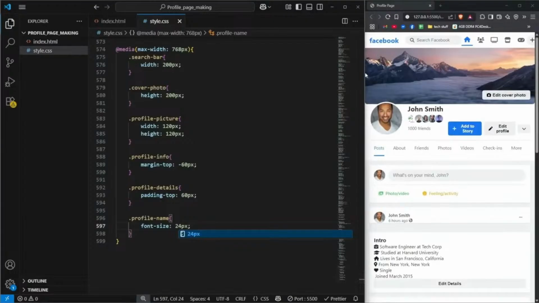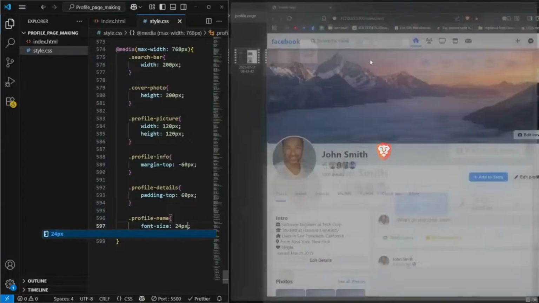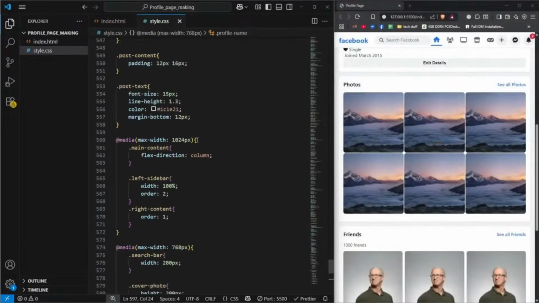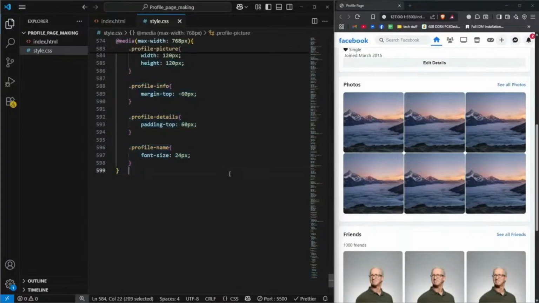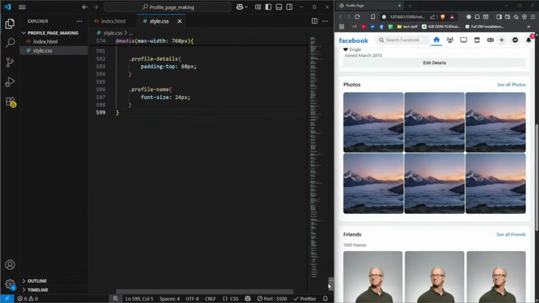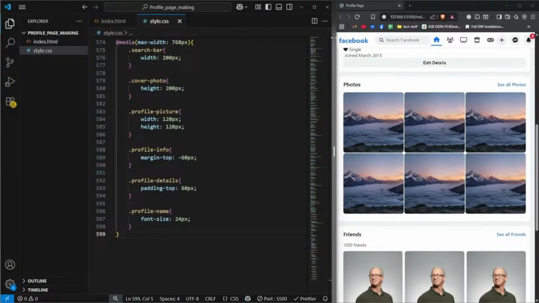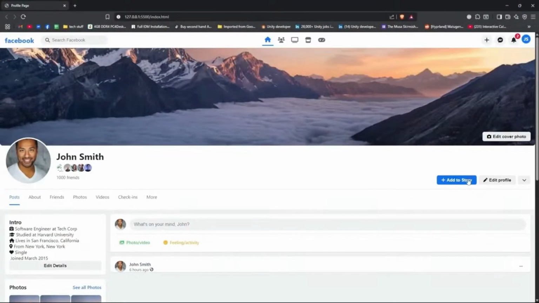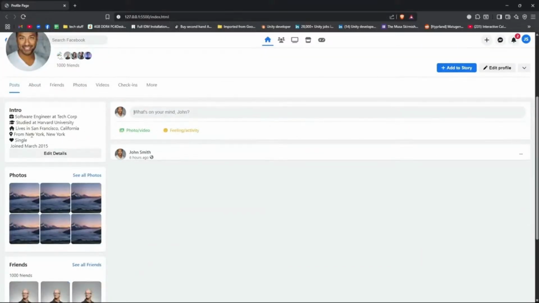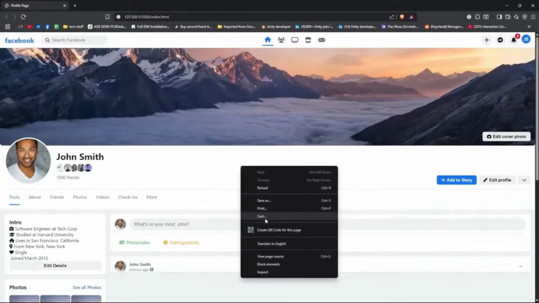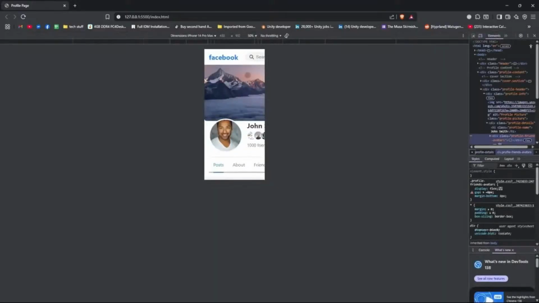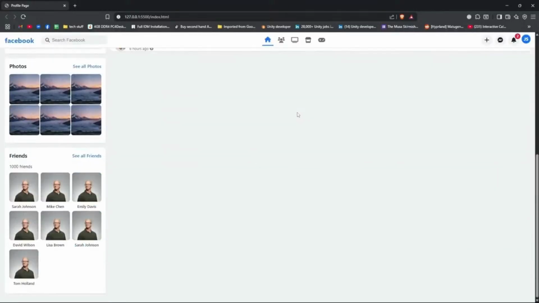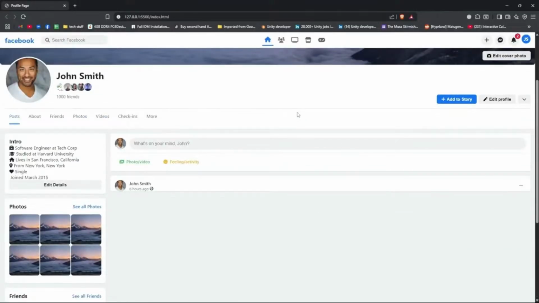There are a few flaws, but bear with me guys. The navbar is not that responsive because we could make a hamburger menu, but that is just a lot of work because that also includes JavaScript, and we are not using any JavaScript. So that's it. That's our Facebook profile page. It looks pretty dead on. It has a few effects. There we go. And it's not that responsive because of the profile. Okay, that's really bad. Oh my god. But oh well, not everything is perfect, and that's it for today's stream.